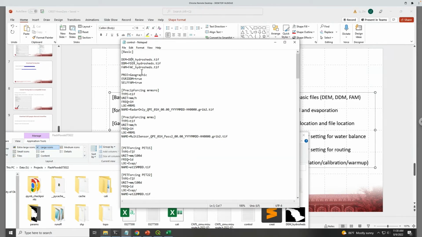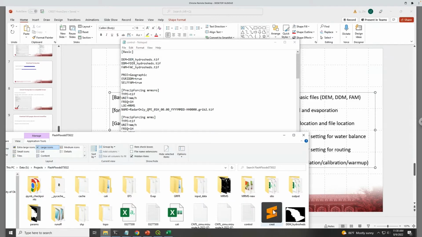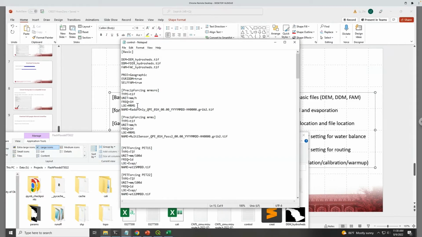But if it's not in the same folder, for instance, the MRMS data we stored in a folder called MRMS, or the evaporation, you need to specify the location here.